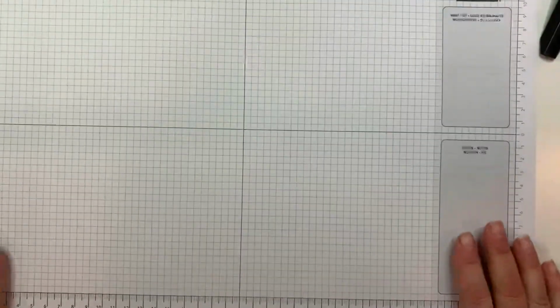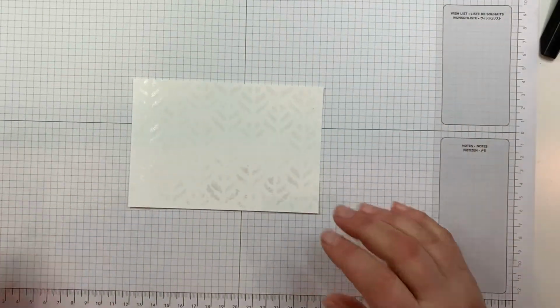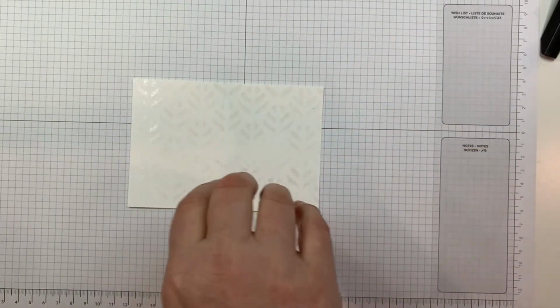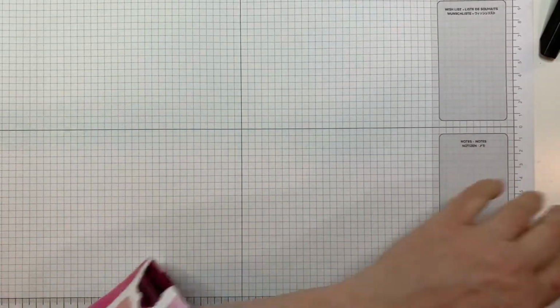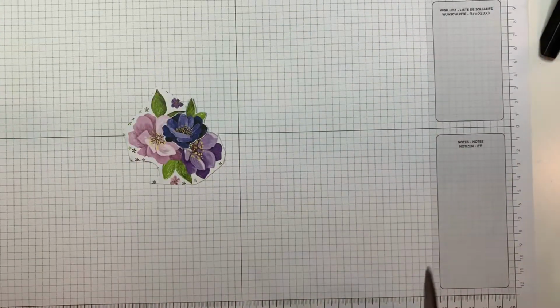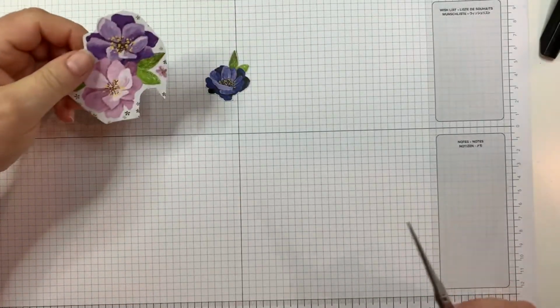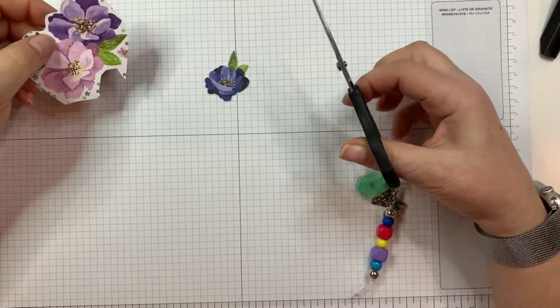Sorry about that. Just so I'll be able to clean it more easily when I'm finished. Okay, so while we are letting that one dry, I'm going to bring back in this one that I had, actually, I'm going to wait. I'm going to do some fussy cutting. Sorry. I'm bringing in some flowers from Hues of Happiness, and I have one already cut.